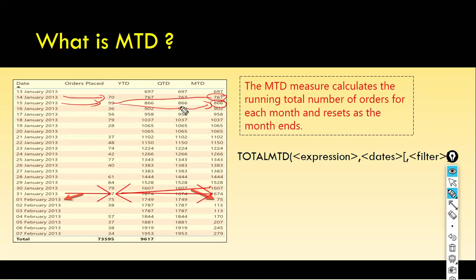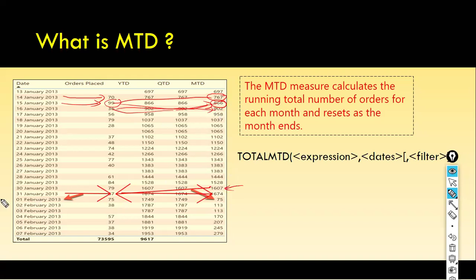If he asks how many orders we received today on 15th January, then you tell that number. But if they ask for the month to date orders placed on 15th January, this is the mark. And similarly, this one will get added, and this one will come here. So likewise, up to this, it is doing the cumulative total.